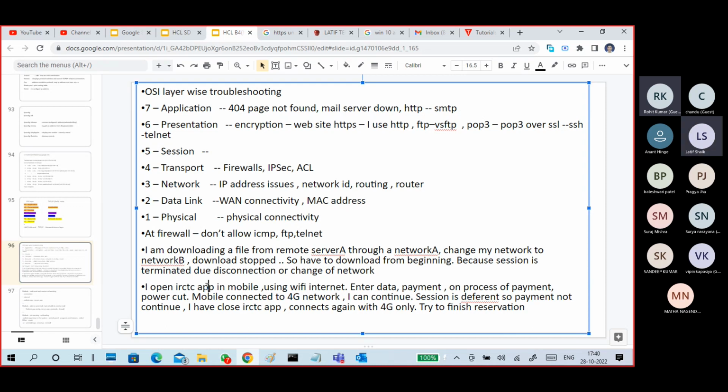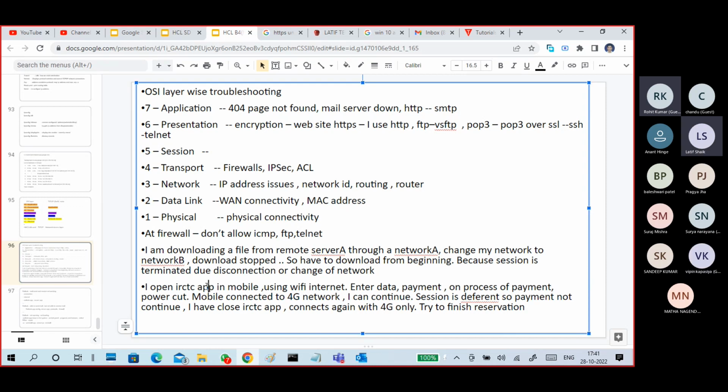Till the transaction is completed, it will give you a notification: do not close the application, do not refresh your browser, do not click on the back button. Do not close the application because when you do, the session will be disconnected. The session will be recreated and the original session will be disturbed.